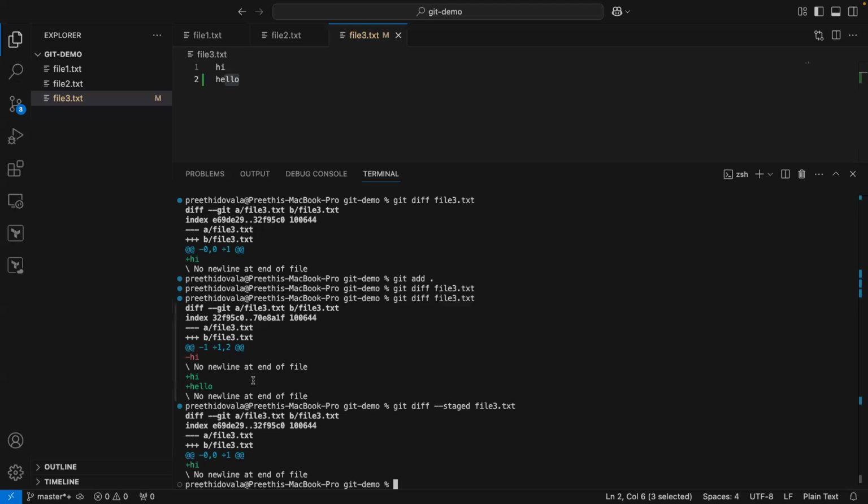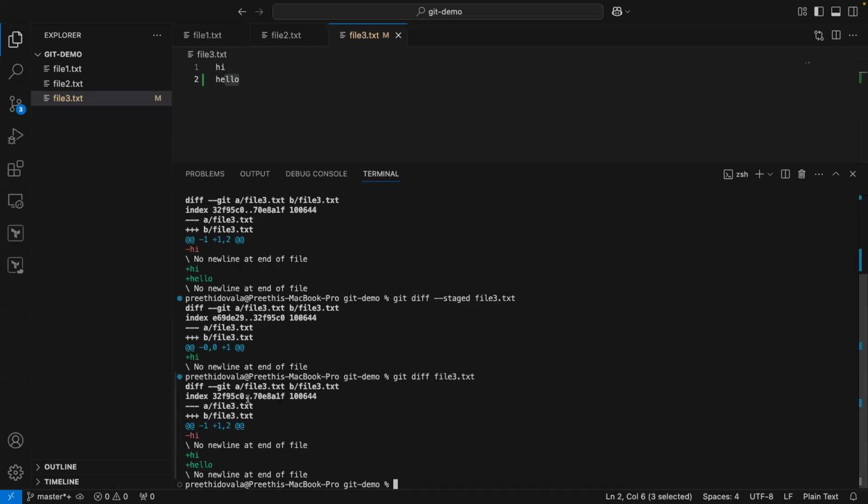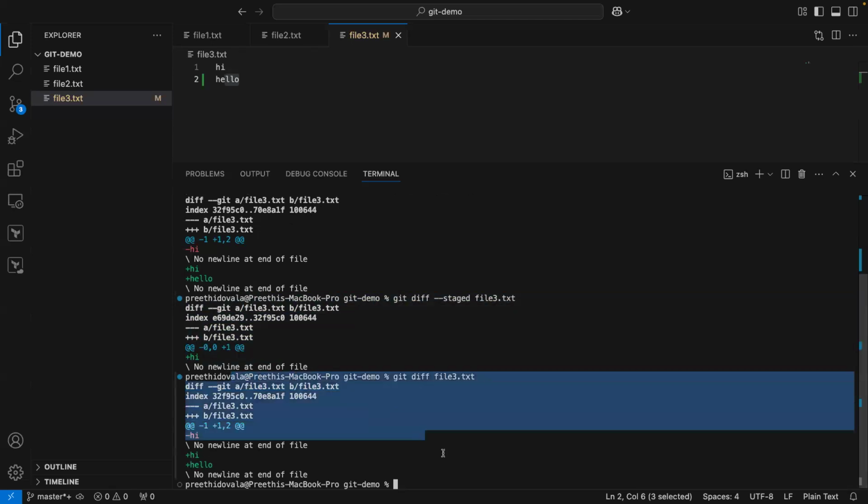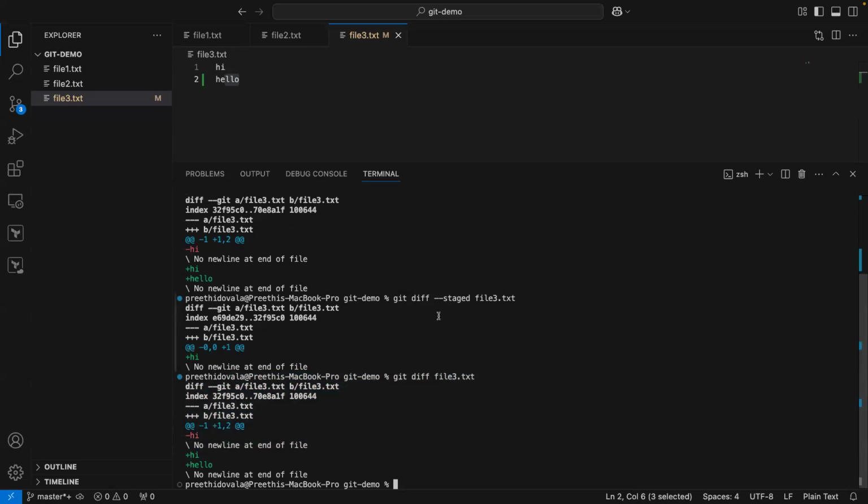So it depends on how you are modifying it. Let's say I might have added 2 to 3 lines and then I may have staged them. Later on, again, modifications may be happening. So the same file could be having some changes staged, some changes unstaged. This is having unstaged changes as well, right? This is staged change. First line is staged. Again, I added a second line, which is unstaged. That's what it's showing. So the same file could have staged and unstaged changes.